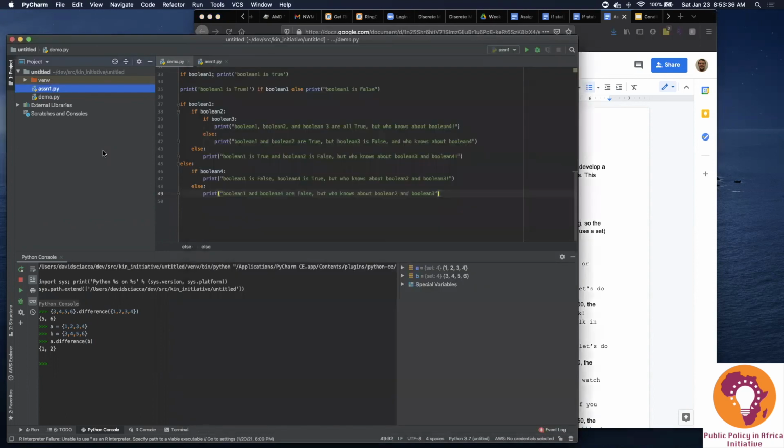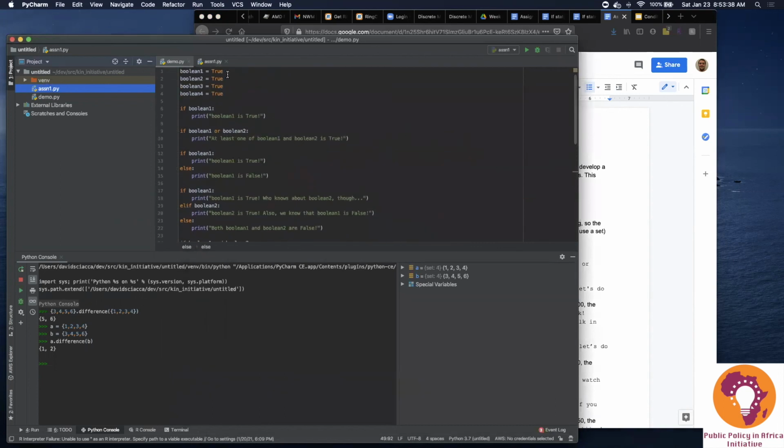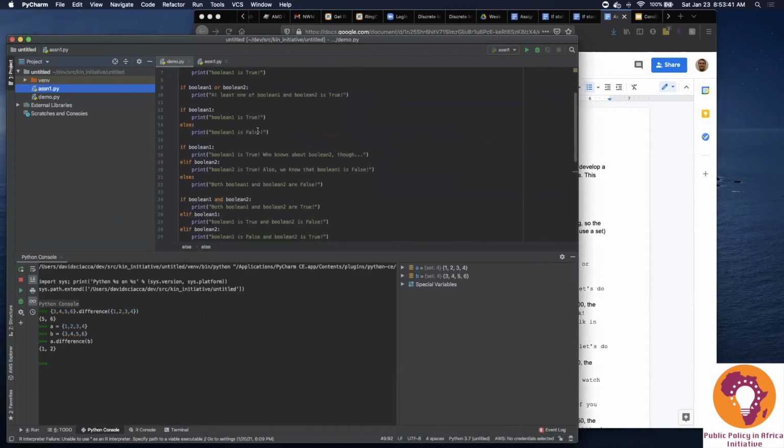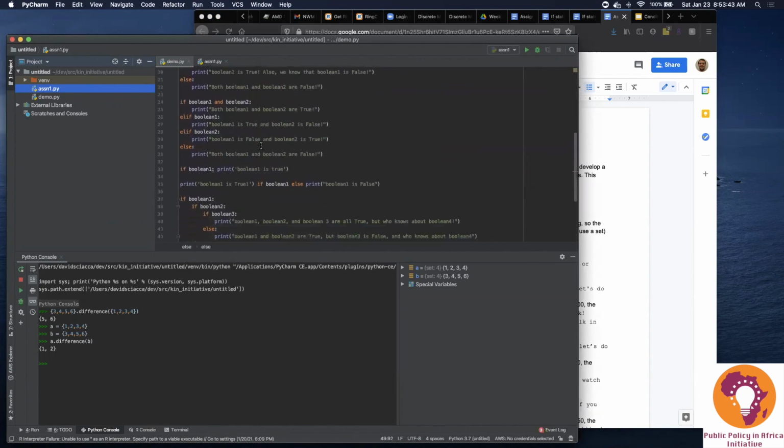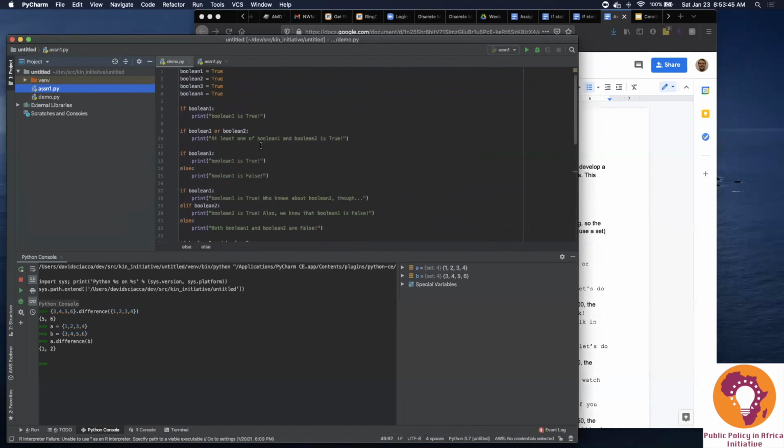Awesome. Okay, so I just kind of want to show you. These are basically all the Boolean expressions that I had created, the Booleans that I used throughout the PowerPoint here. So I just kind of want to show you what happens if we play around with these a little bit.